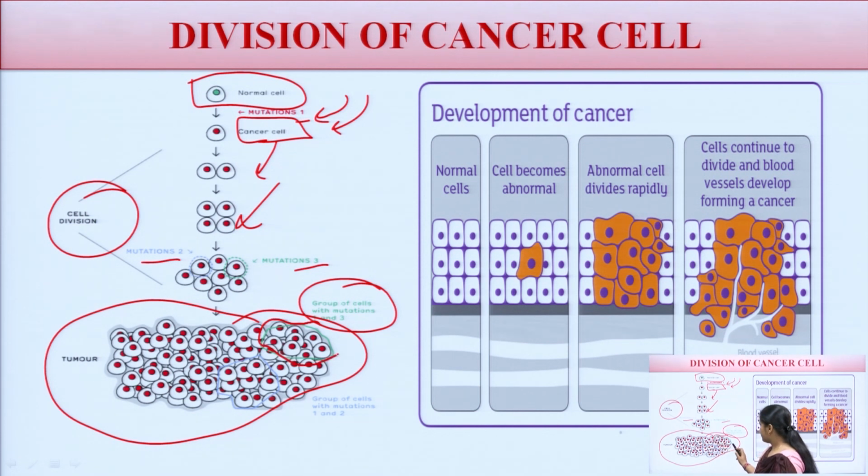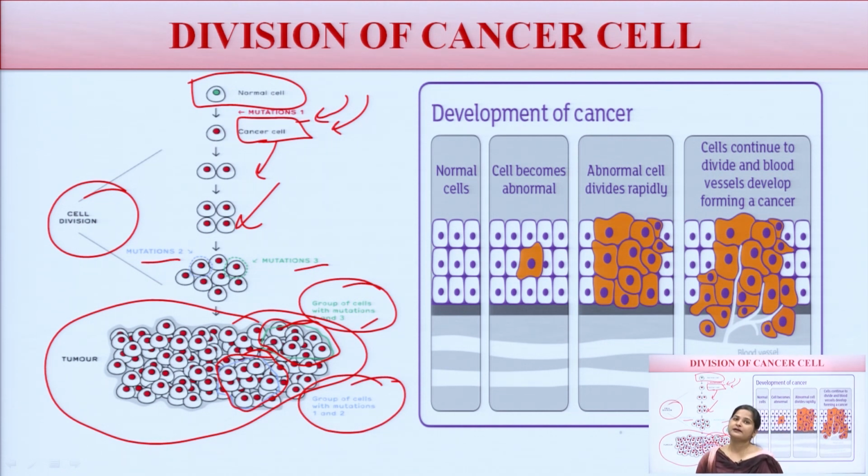This green part shows the cells with mutations 1 and 3, and this blue part shows the cells with the first and second mutations. So this is the structure of how cells become cancerous. This is a normal cell, right. Now there is a mutation in any one of the cells, एक cell में mutation हुआ at that time. Now the cell becomes abnormal. After the mutation, the abnormal cell divides rapidly because it doesn't know why it grows, why it replicates. They just know that they have to replicate, right.